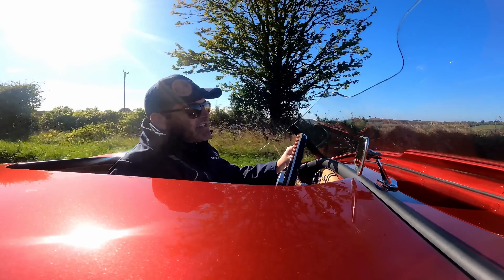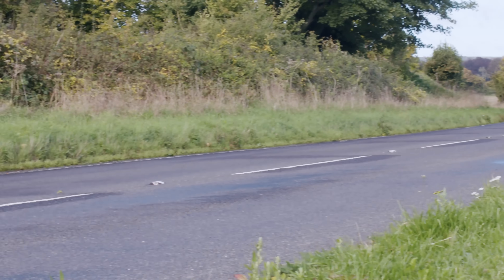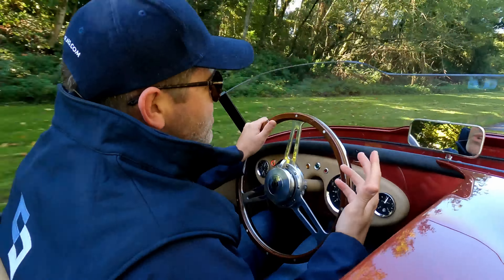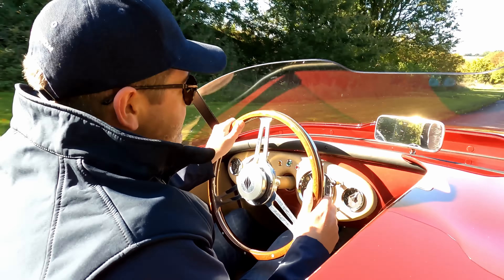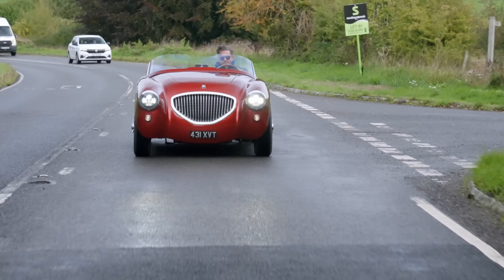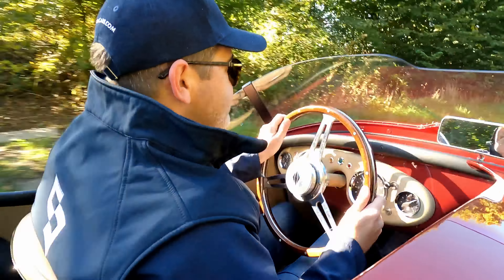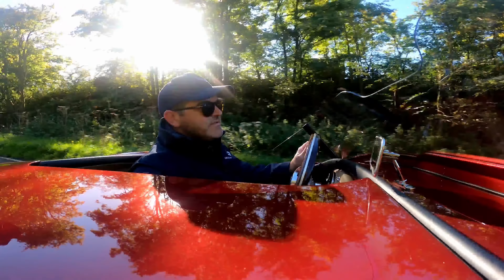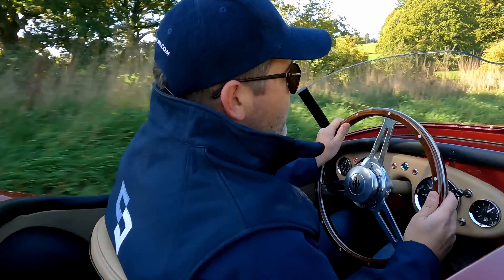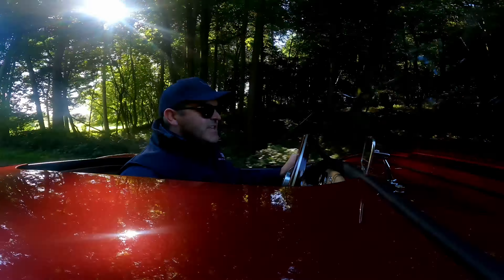The original cars were and still are more characterful, but of course they're less reliable as well. So has this lost that spark? Well, it depends who you ask. If you're the sort of person that wants to go on that classic journey and can tolerate all the foibles, then go and get yourself an original Healey 104. But if you want reliability, safety, performance, and an engine that demonstrates what that four-cylinder can really do — well, then you want a Caton.